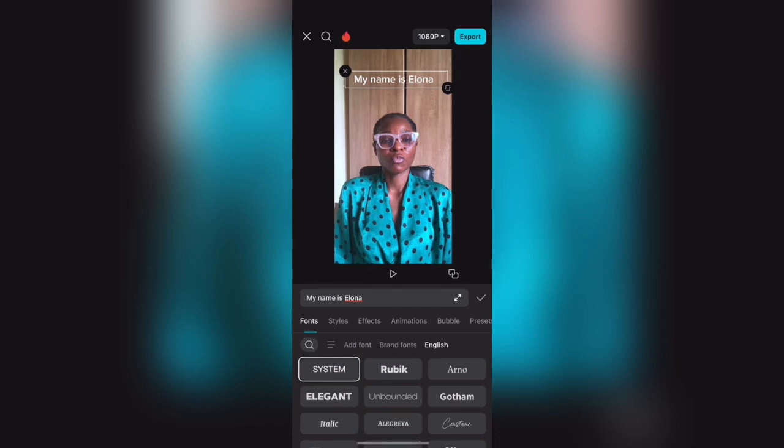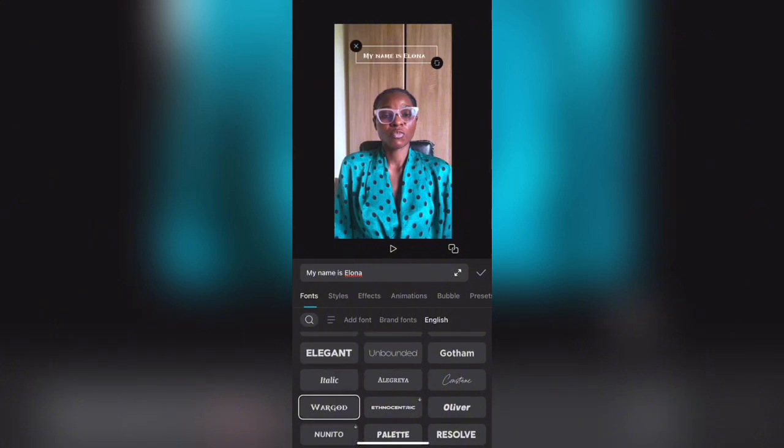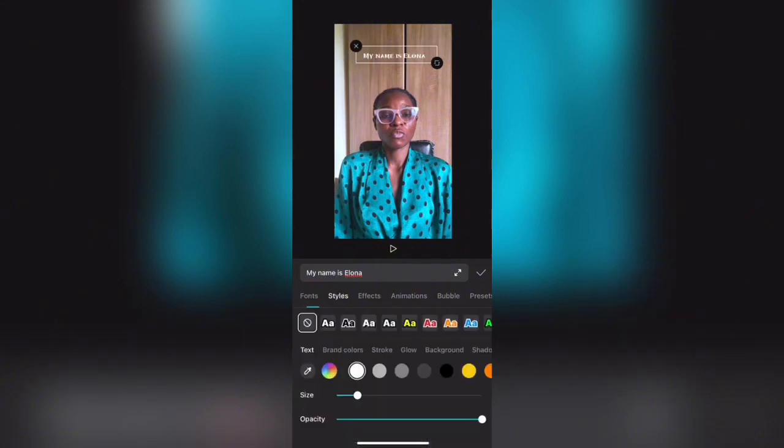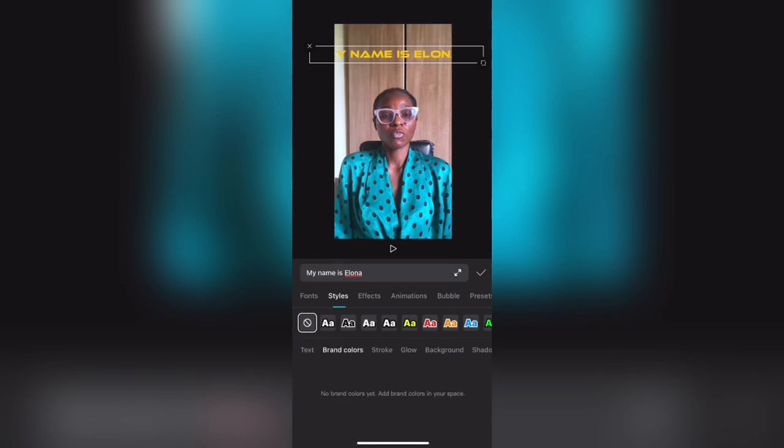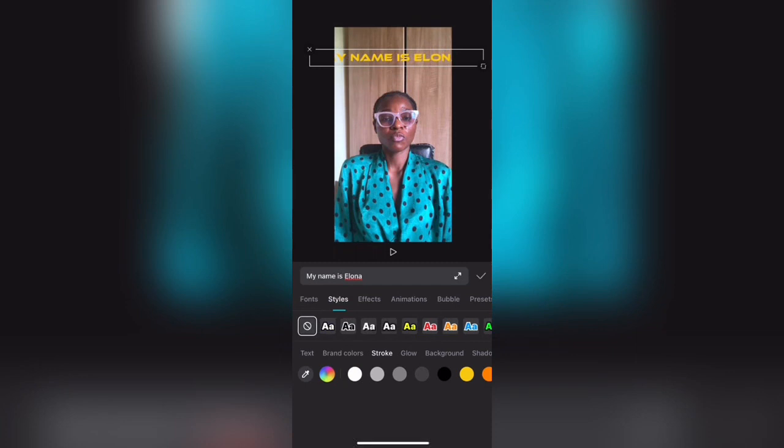Now for the font, I was supposed to explain this earlier, but I jumped. This font allows you to choose any font style of your choice, and you can even increase the size, the opacity, the color. See, you can just play with this text and get your desired result. There is really no fixed method when working with text on CapCut. Just do how it best suits your brand and all.